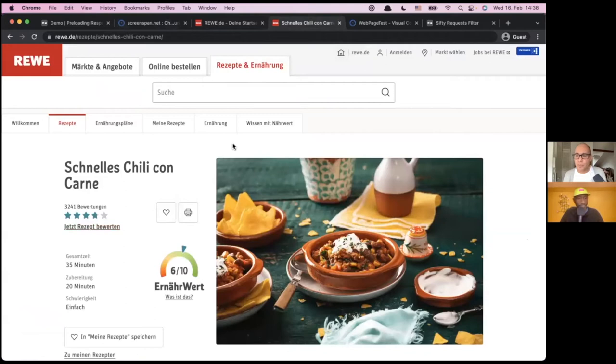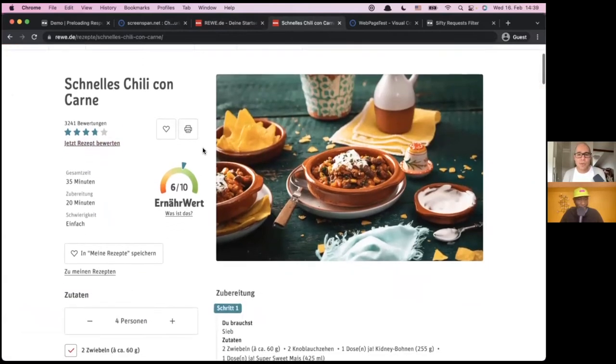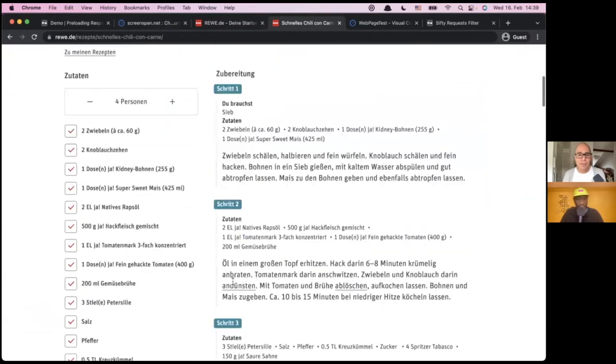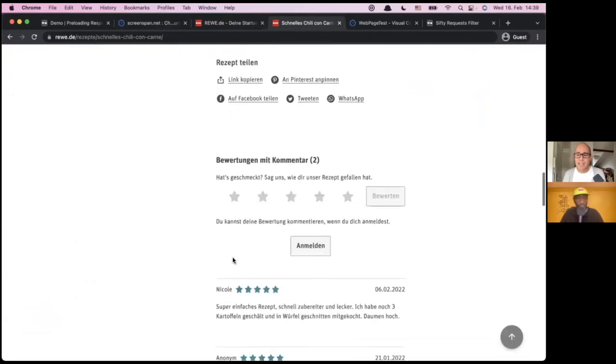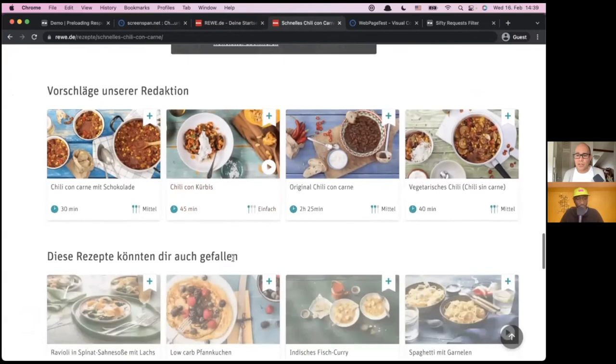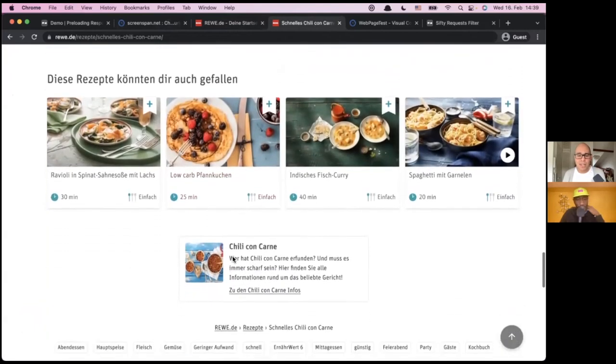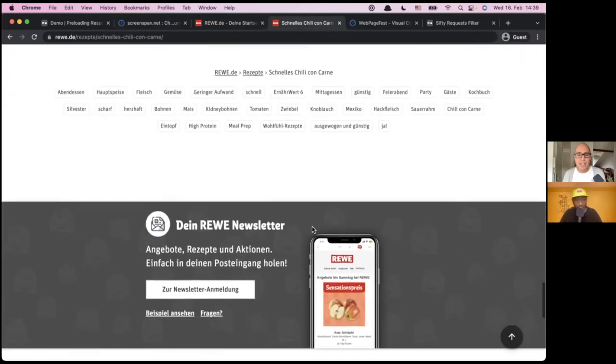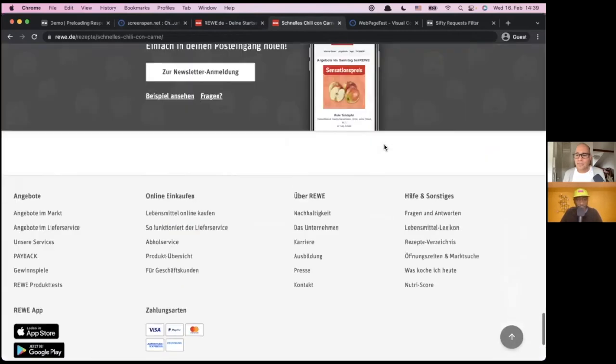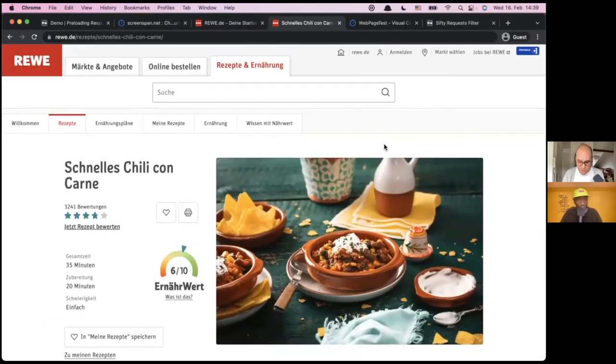So this is a web page that I help work on at work. It's a recipe page. And so we have just a big image here. We just have a lot of ingredients, some content. We have some additional recipe boxes or tiles, a teaser, just a straightforward content page.